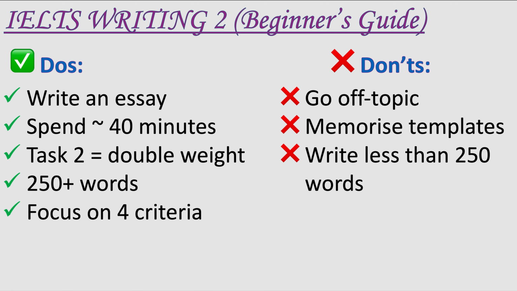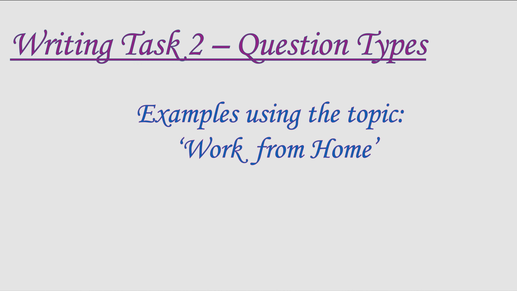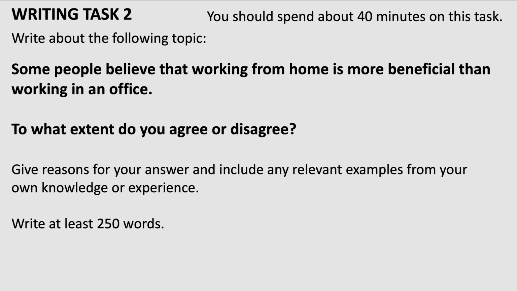In the previous video, we discussed a few basic things. In this video, we'll look at the different types of questions you may get in Writing Task 2. To keep things simple, we'll use the same topic, working from home, and show how the question changes depending on the type. This is the general format of any Writing Task 2 question.